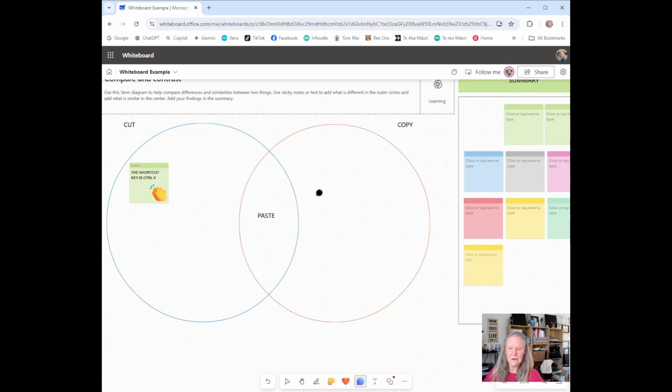If I click this option and I click here, I can add a comment just like I did earlier, saying what shapes would go in here, and post it, to which people can then reply and tell me what shapes, or I can ask a question. For example, let me just edit this. What is the shortcut key? And then they can reply.